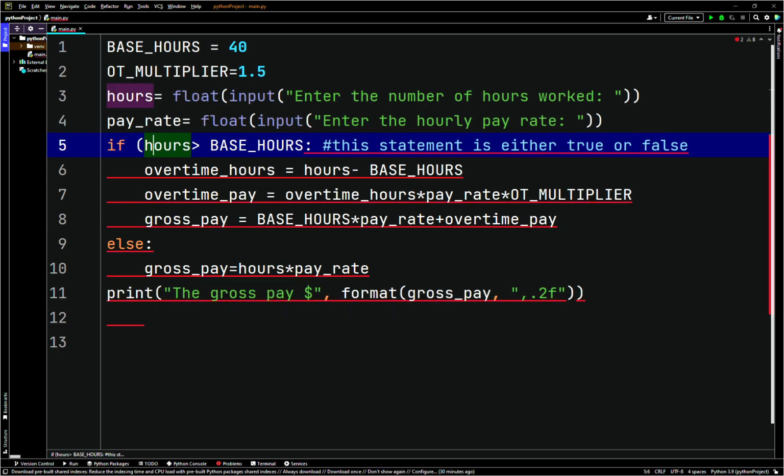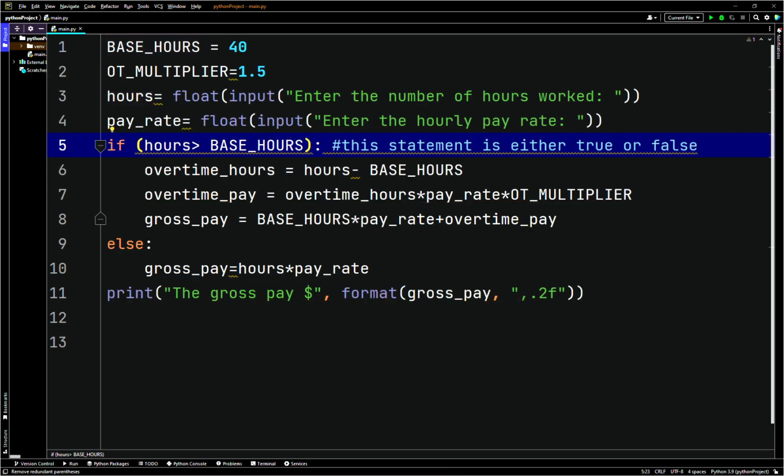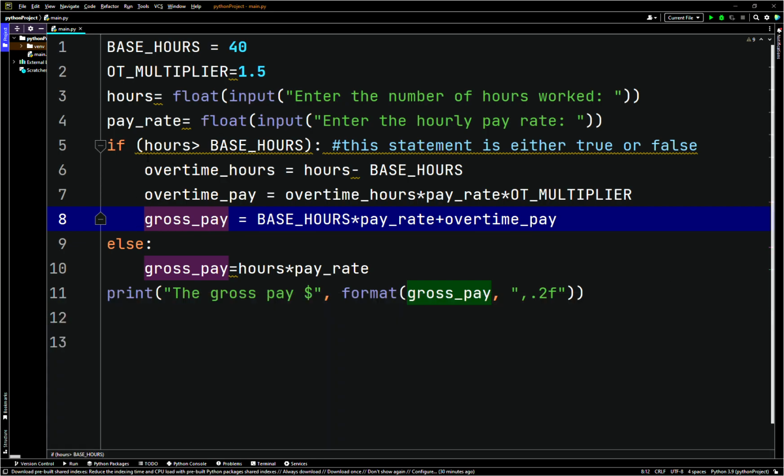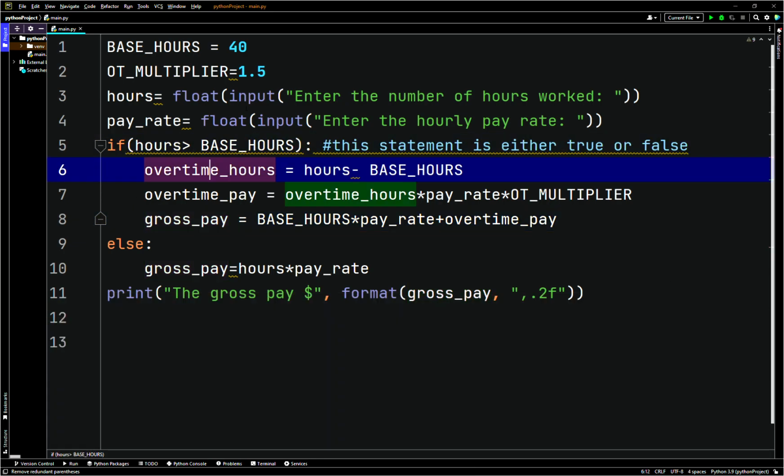I don't think it likes this here. Let's try that again. Is that a warning? Oh, you can do that. Okay, I think you might be able to do that, which is nicer to me. But I don't think so. You can't do the square brackets. You can't do those. So we'll try this here.